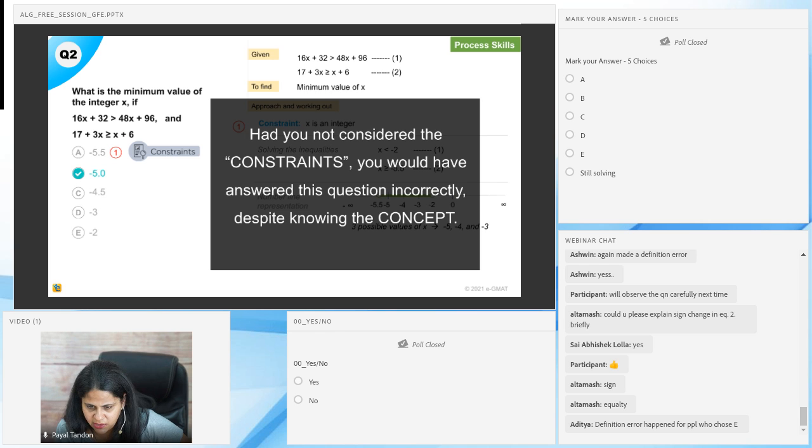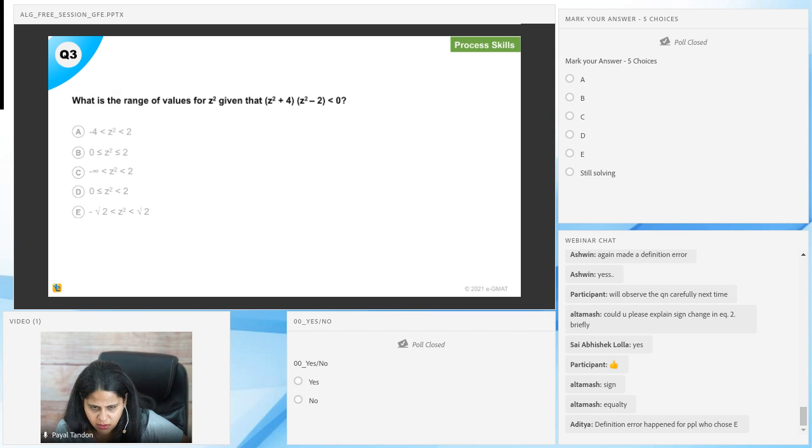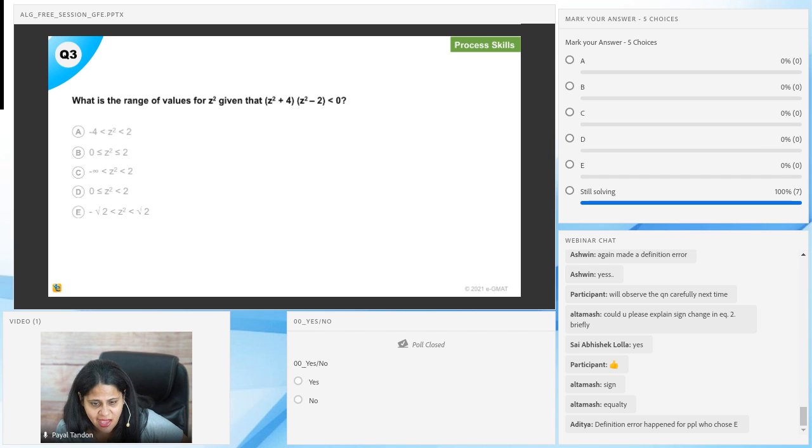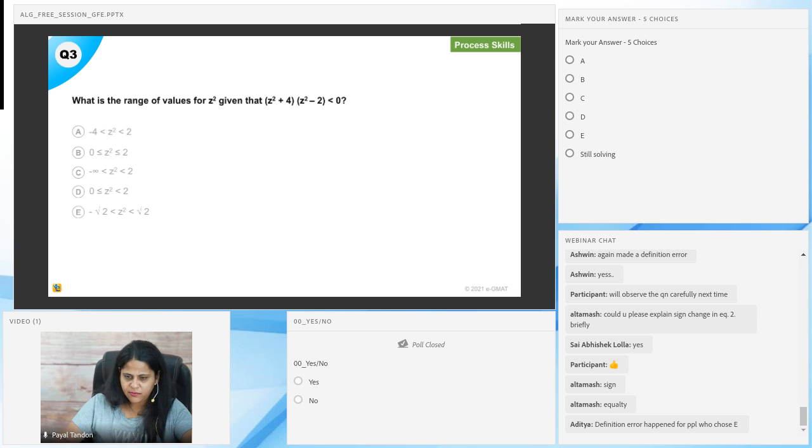let me look at definition error. Okay. Reopen. Let's click on still solving. Aditya, I will take a look at that too so that I can give you feedback on whether you're assigning appropriate reasoning. So I'll look at that while you guys solve this question. Yeah. So two questions back to back. It will be the same inequality, but I'm going to be asking two different things. Let's get some more people to click on still solving. Okay. Go ahead and solve this question.